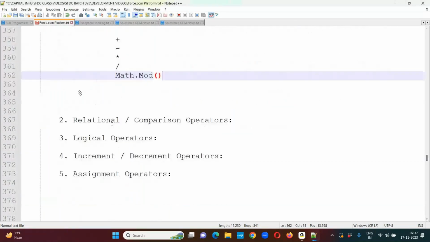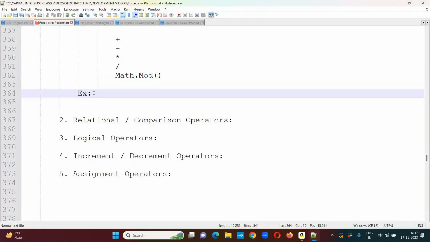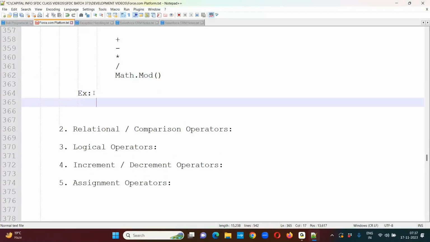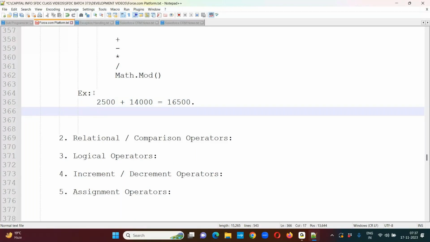Now let's come to the scenario. For example, I'm using 2,500 plus 14,000. What is the result then? 16,500. Right. Suppose, for example, we have 'welcome' plus 1900.